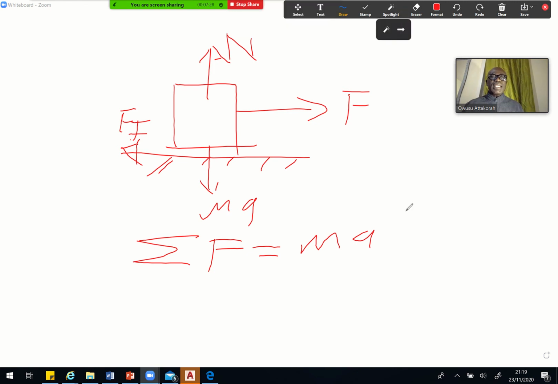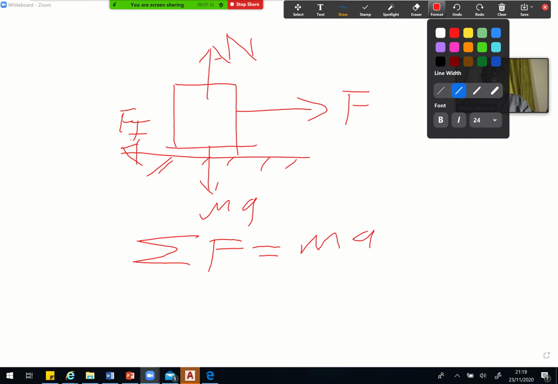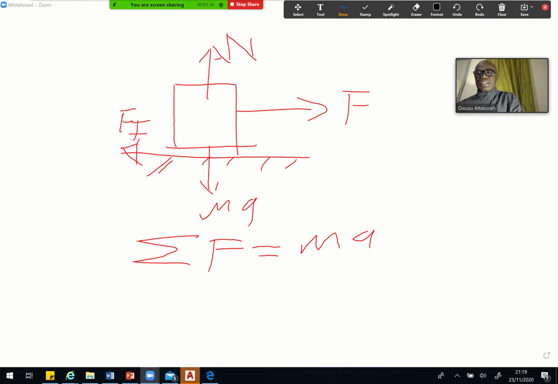Now in case you want different colors, you can see the format, and you can pick black and just go ahead with that. In fact, my stylus pen is no longer functioning well, so my apologies for that. Any color that you want, if you click on the formatting, you can do that. If you want to erase it, just click on the eraser and erase whichever you want to erase.